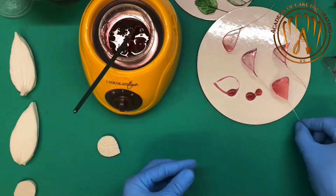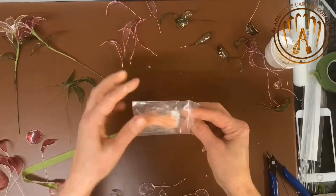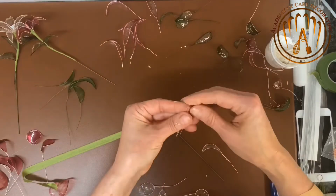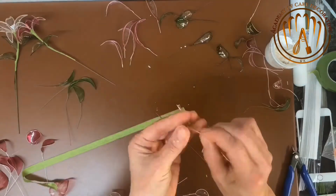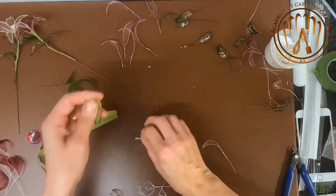Once you've got the petals and the leaves ready, it's time to start building the flower. I will start by taping some stamens to create the center of the flower. I'm using stamens. You can buy them from any cake shop. They will be taped on a piece of wire.